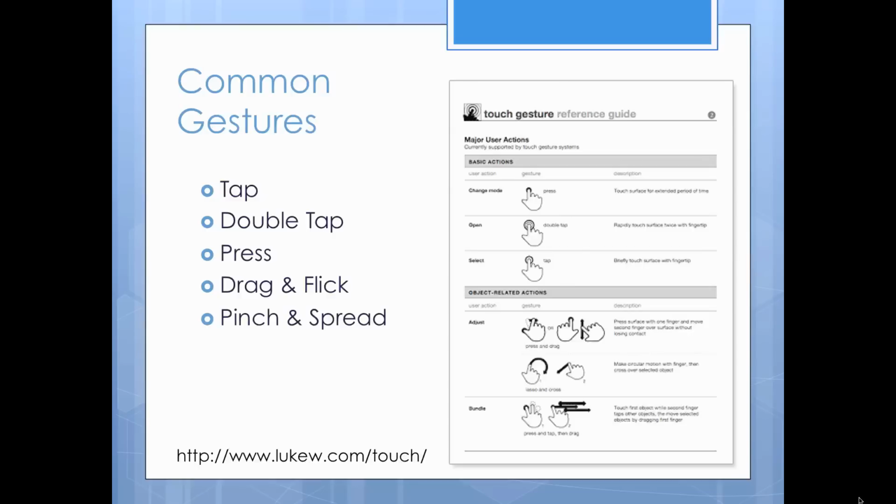But there's a balance there, and especially if you're going to be publishing in an app store, you are going to have to follow. Well, I should say if it's a controlled app store like Windows or iOS, you're going to have to follow and get your stuff approved through them. So keep that in mind. But just in general, I would err towards consistency across the board, even to an extent on your actual desktop apps if you end up refactoring them and making them more touch friendly, let's say.